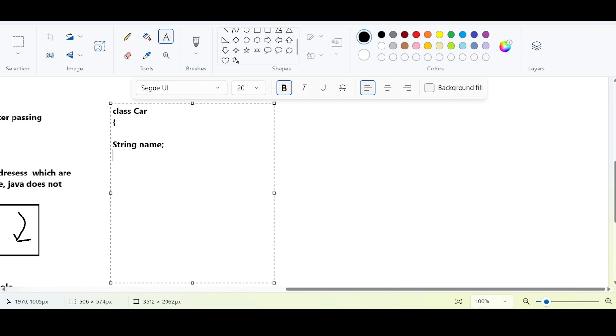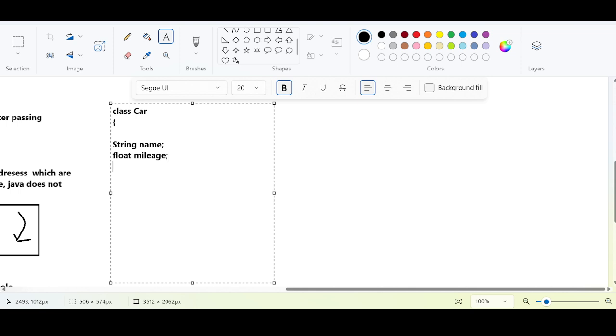The second one is the car is going to have mileage. Mileage is always going to be represented in the form of floating point values. Floating means you have to use float. Float data type means if something has a fractional part, like 10.20, 20.50, that fractional data has to be represented with the help of the float data type. I'm just declaring, not initializing this value. No value is getting initialized. I'm going to use car name and car mileage.